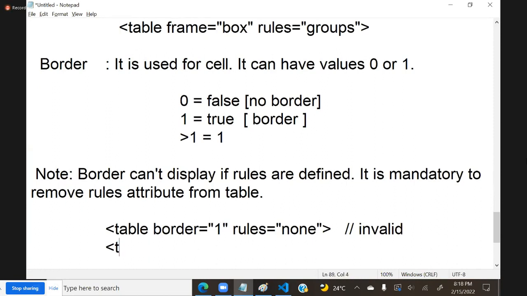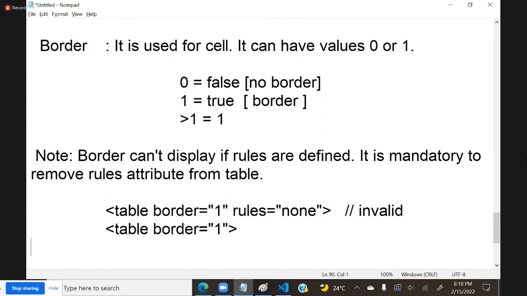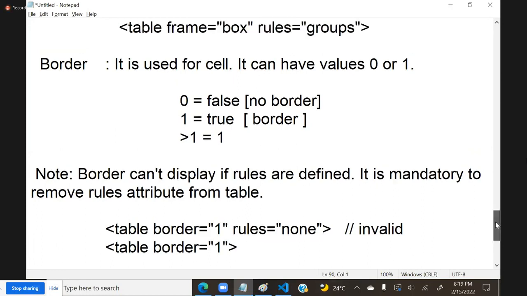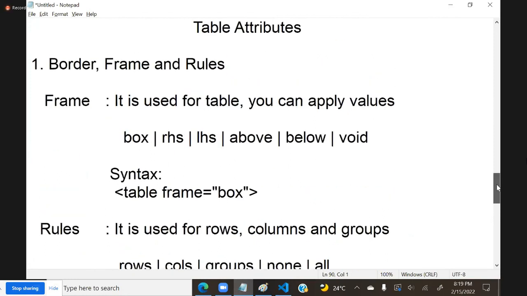So what you have to do, in the table we just give border is equal to 1. This is how we need to configure. This is the basic approach of how we can define tables with rules, border and frame, and the combinations of how we can define them. This is the first important attribute.